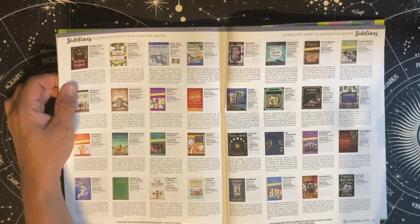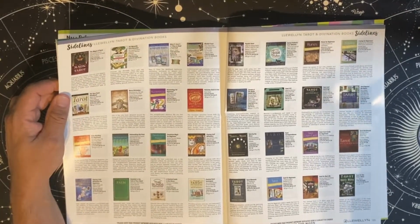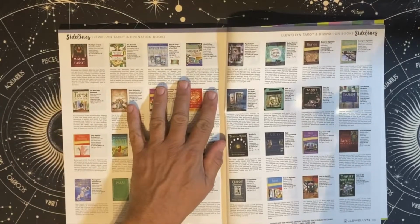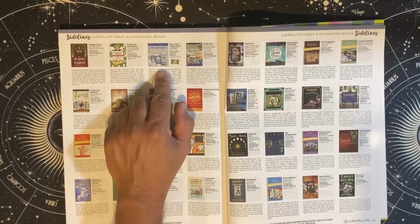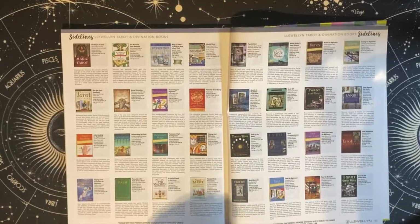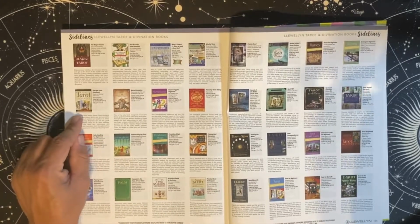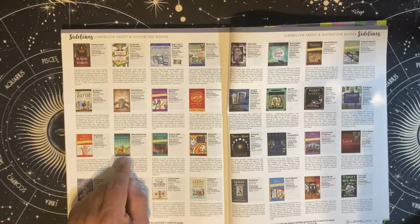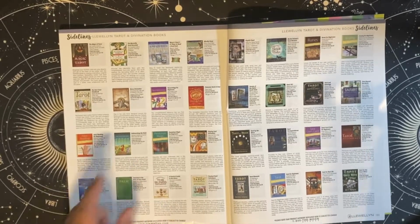Magic and the Magic of Tarot, I want to read, is on my TBR list for sure. I have the 21 Ways to Read a Tarot Card. I bought that twice for the lost copy. Mindful Tarot, I want to read. I've read the new Tarot Handbook and passed that on. Pathworking the Tarot is also really good by Lisa Robinson. Highly recommend.